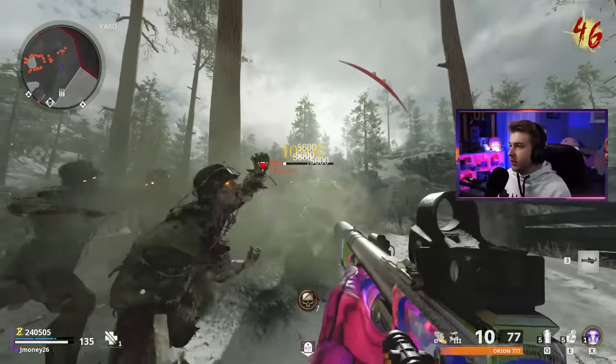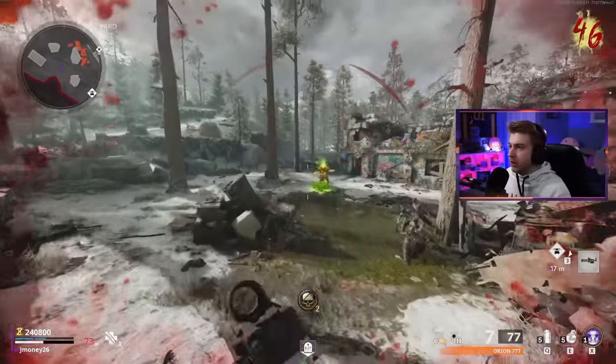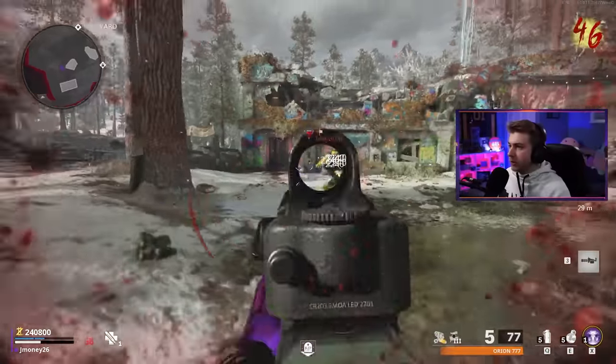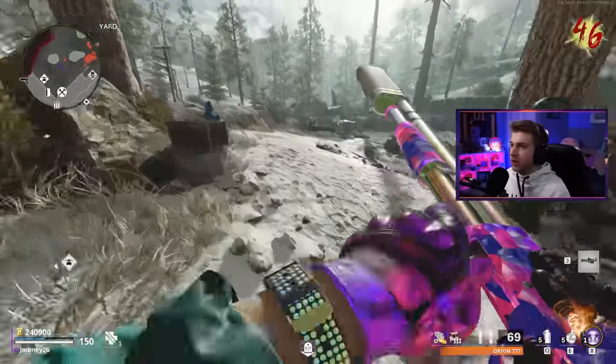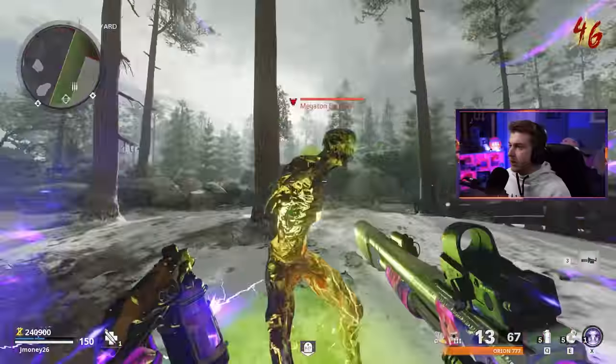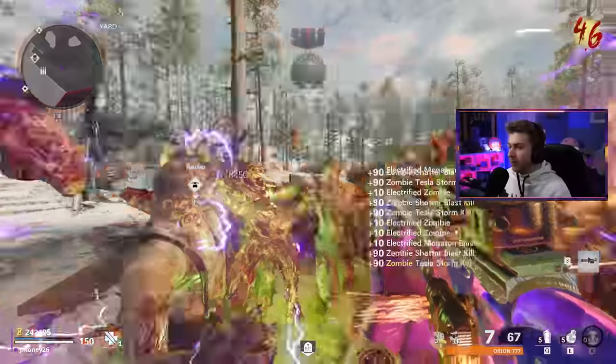Ooh, with insta-kill on the Megaton? It's kind of crazy. Do I already have my Tesla Storm? I don't mind going for it. And we already got him split without using it, and that makes it so much easier on us. We just got to come over here, activate it, and hopefully this will mess him up.